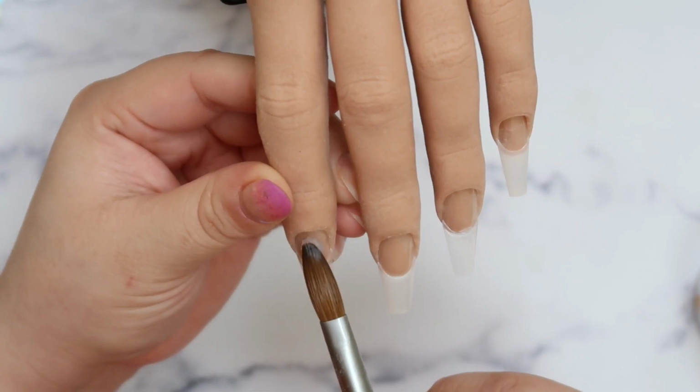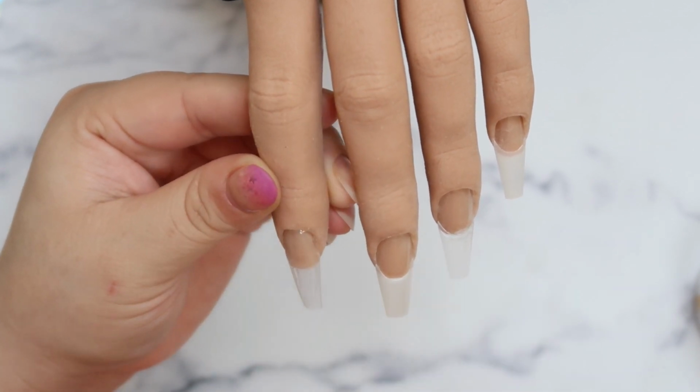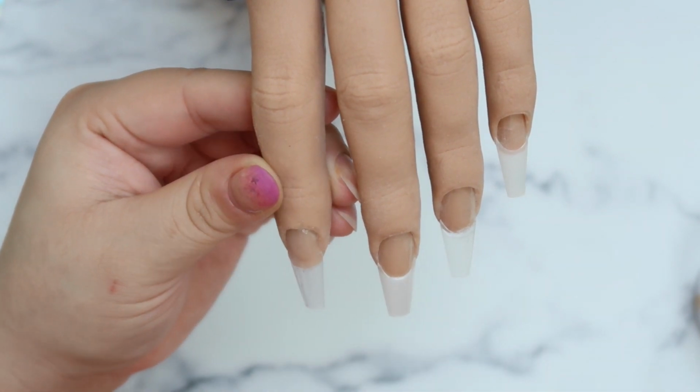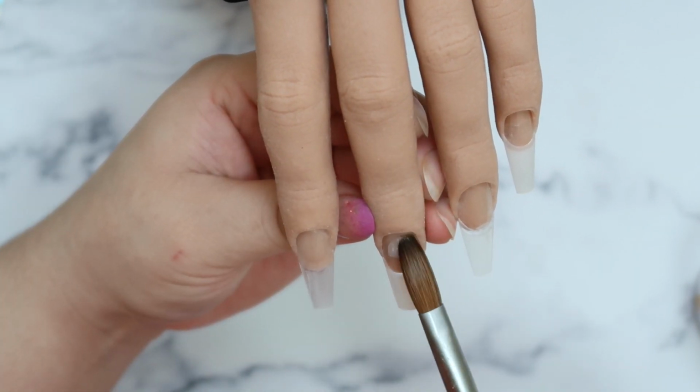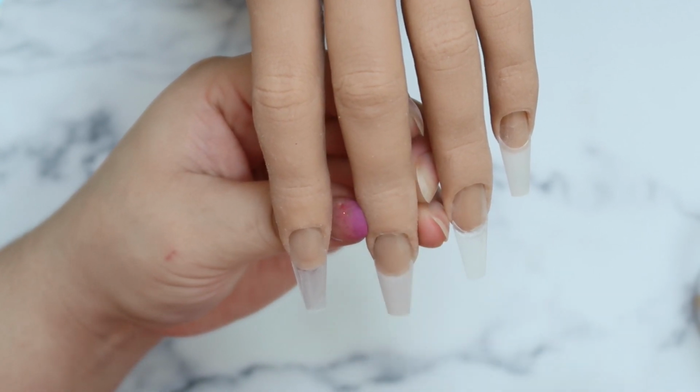So right here I'm just showing you some of the products that we'll be using today. Today we're going to be doing some nail art trend, like the 90s airbrush heart nail arts. So if you want to continue watching how I create that look, make sure you keep on watching.